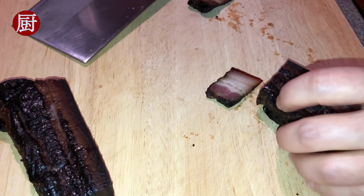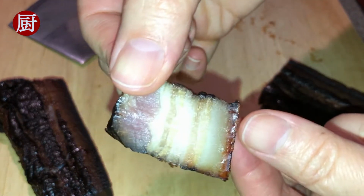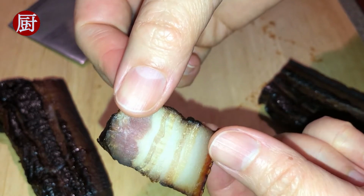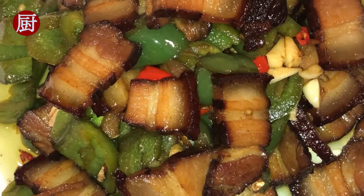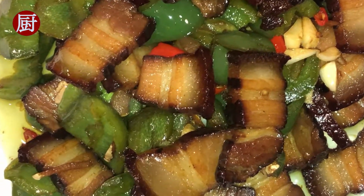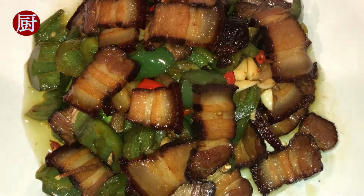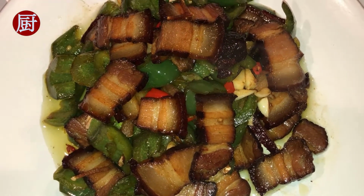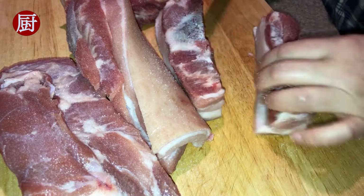Today, we're going to use the oven to prepare the bacon, which shortens the cooking period and offers the flexibility to cook at our own convenience. The bacon can be cooked in many ways, standalone or with other ingredients like vegetables. At the end of this video, we're going to make a quick stir fry with jalapeno and the Chinese bacon we make. Without further ado, let's go ahead and get started.